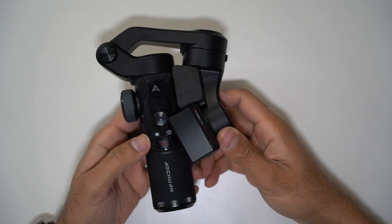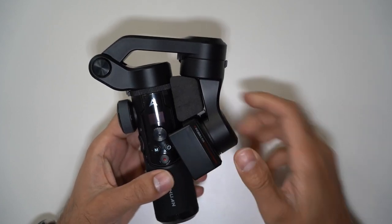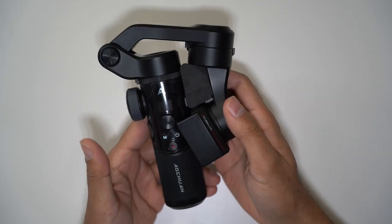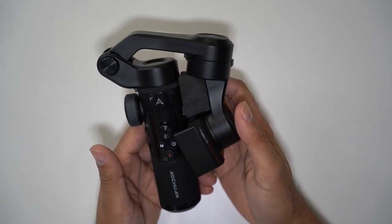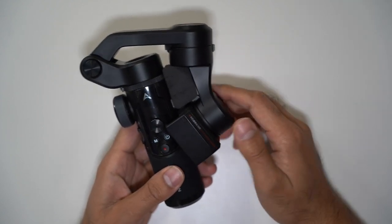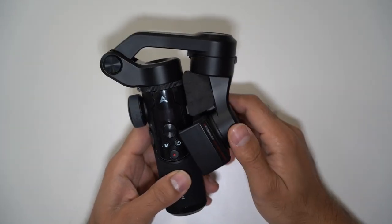So what I'm going to do is give you guys an overview of the different features that come on this tiny little pocket gimbal. It is very lightweight. It's only 370 grams and it does have a payload of just 240 grams as well, which will work for most smartphones. So let me go ahead and set this up and show you guys what this can do.